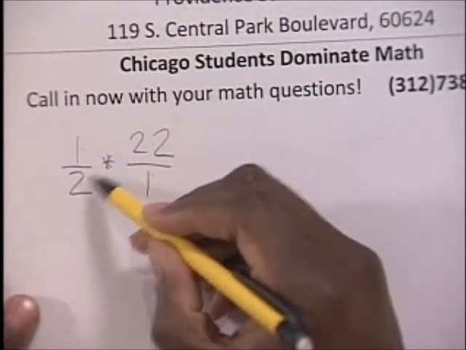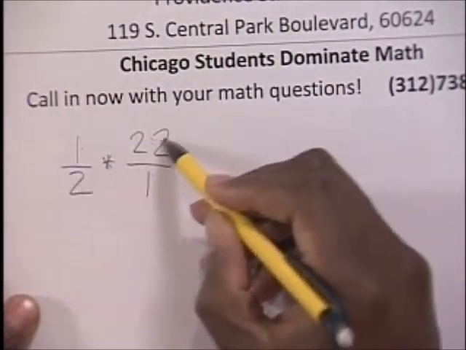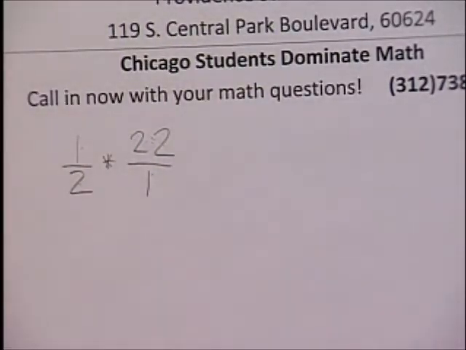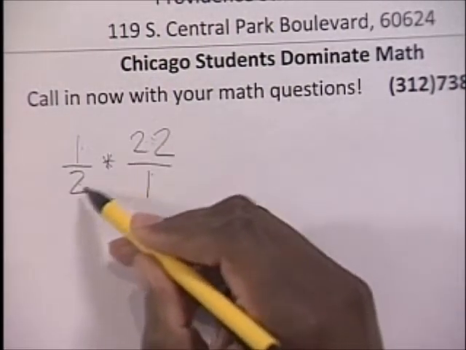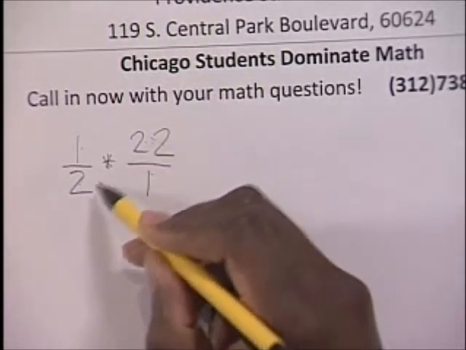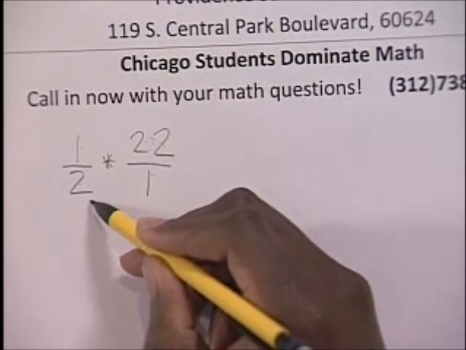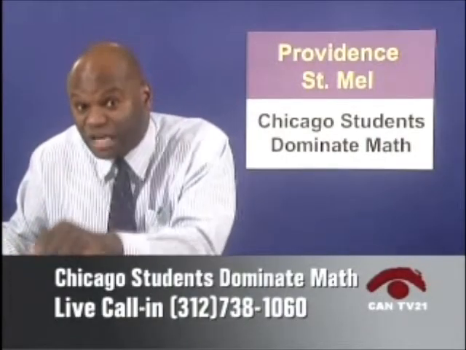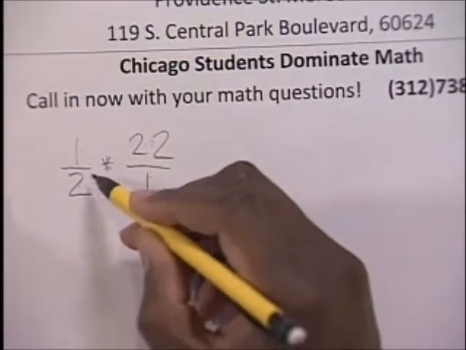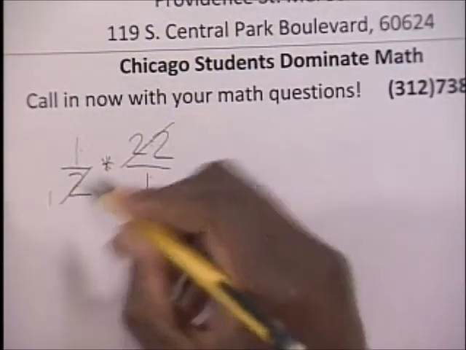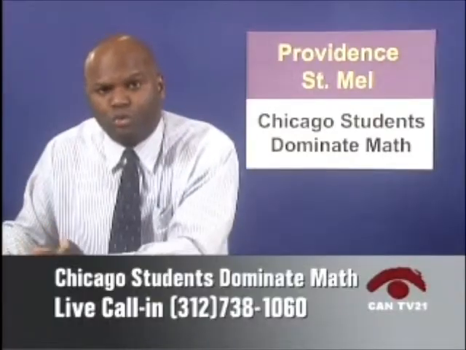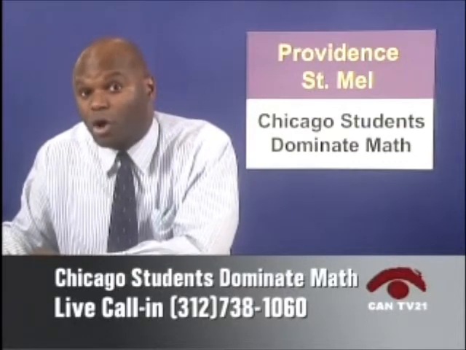All right, so let's take a look. I'd like you to notice that there's a number that you can divide into both 2 and 22. What number is 2 and 22 divisible by? What number can you divide out of 2 and 22? 11. Okay, you can divide both those numbers by 2 and it would give you 11. All right, so that's very good. If you divide this by 2, you get 1. If you divide this by 2, you get 11. What we just did was called cross canceling.